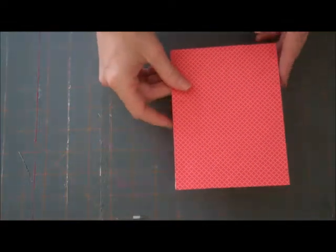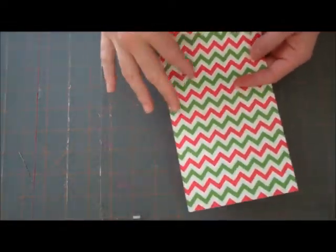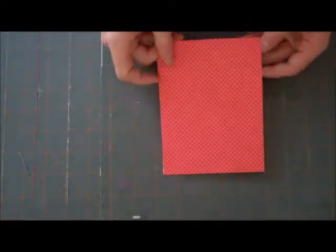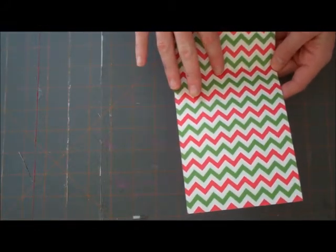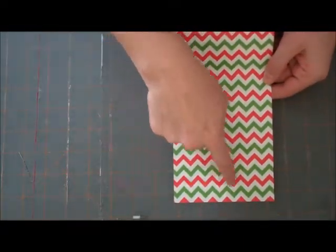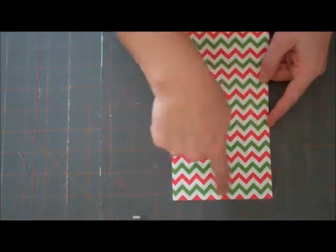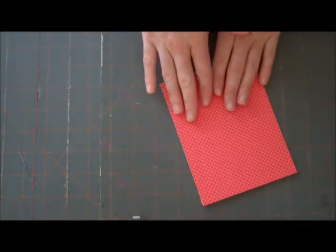We're going to start off with a piece of Santa's Scarf paper — it's a double-sided patterned paper. The nice thing about making a card out of double-sided patterned paper is there's a pattern on the inside. If I was going to write something on the inside I might want to use this side, but sometimes I take a piece of paper, cut it down to a square, adhere it in, and then I have something to write on and it makes a really fun border.